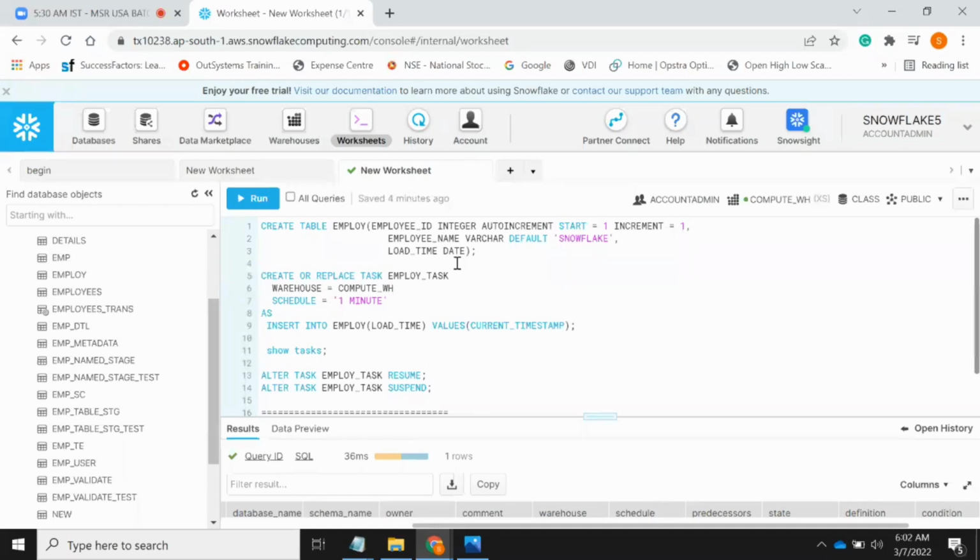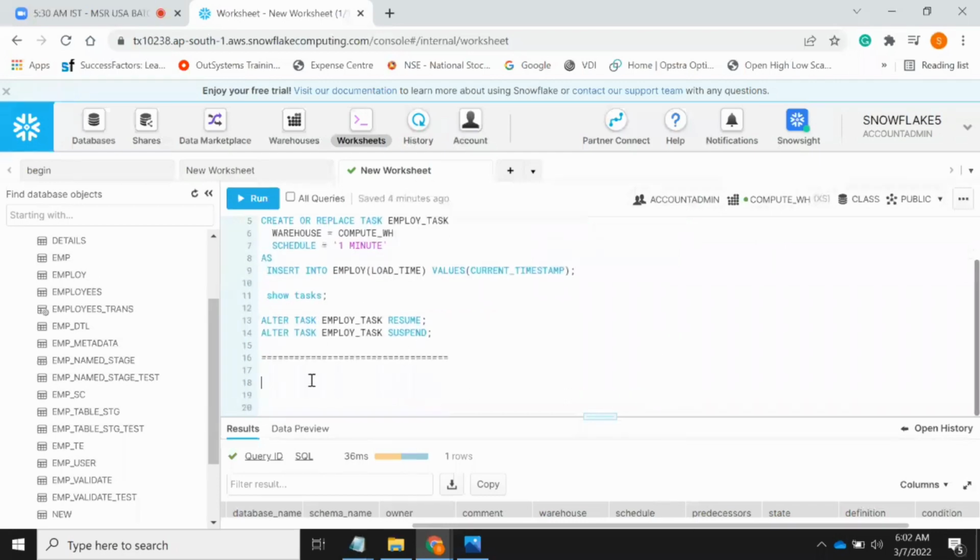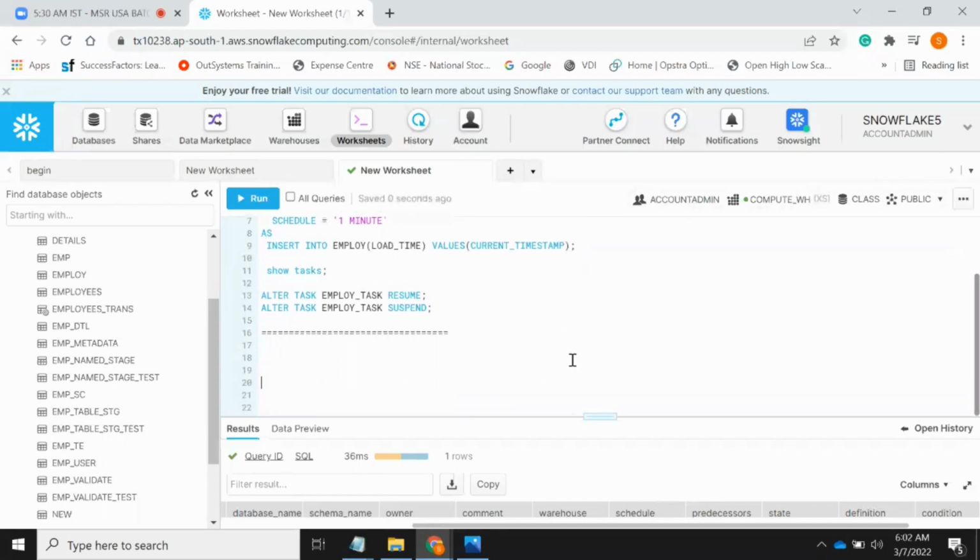Then we will come back to the task and see how to implement the task using those things. So now here, it is not dependent. A standalone task is not dependent. We assign the virtual warehouse, and then we schedule a time every 1 minute. Okay, this is standalone. If you have a dependency, how do you handle it?